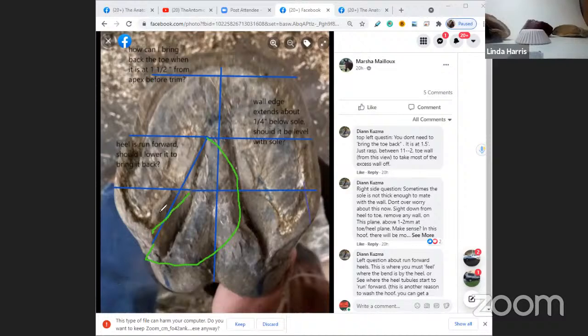Okay, actually, in truth, let me undo this here. On your bar, you want it a little lower than your heel here. You'll actually make a little ledge here. See? Because your heels are forward, you're wanting to make those bars closer to where they would be if they were normal, and that allows the back of the foot to release and pull back to where the bars are, where you're putting the bar line.